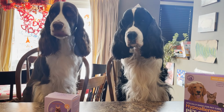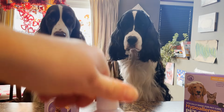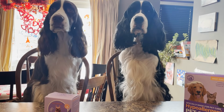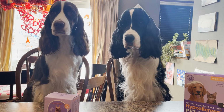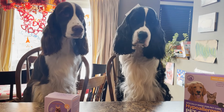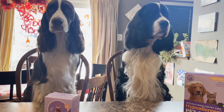And it comes with an instruction manual which shows all the steps, all the things about all the different products they have. Stay. I'm gonna put this together now. Open it up so there's no top, just right there. I'm gonna give it a smell. There's no smell to it at all. It's just a little bit of a clean smell, no smelly odor, perfumey, anything like that. Sometimes that gets too much when it's in your dog's ears.